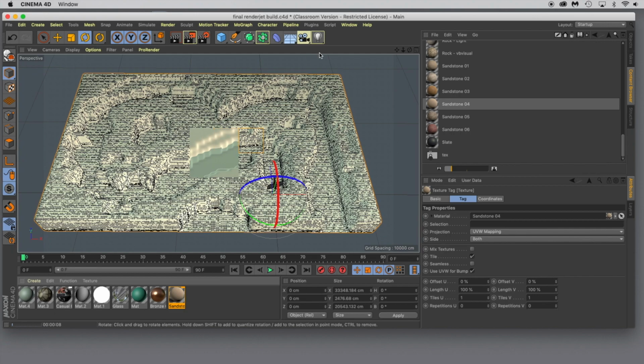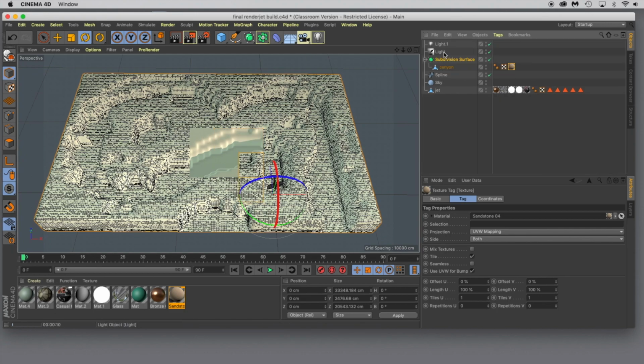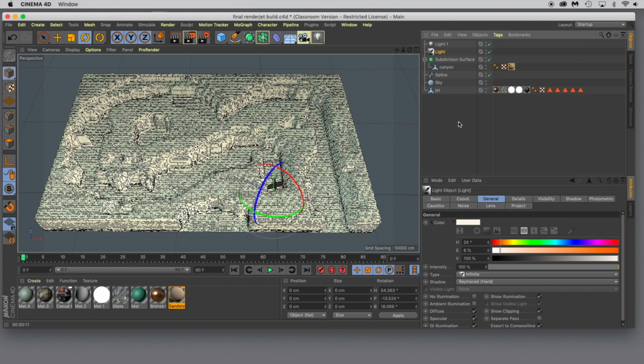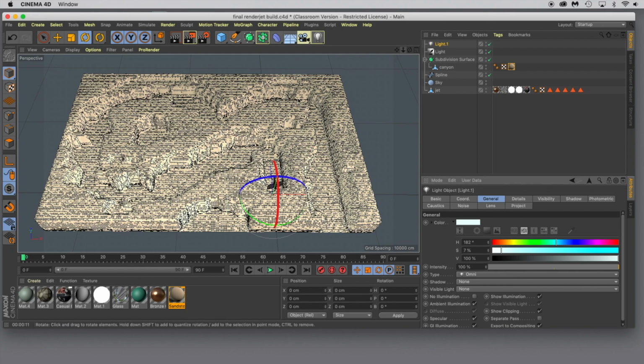Yeah, I kind of like that. I do want to adjust my light though, this light. Make it a little less blue. So I'll keep it cool, but I'm going to turn that blue down just a bit on that Omni light. Okay, so we have a canyon designed, we have some texture on it, and some lighting. And that should at least get us going for our animation. And we're going to break at this point and come back, and we'll jump into animation with the next video.